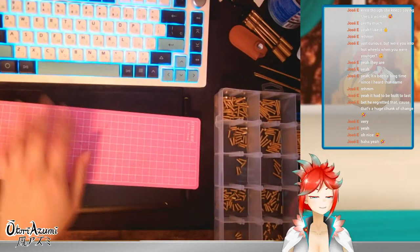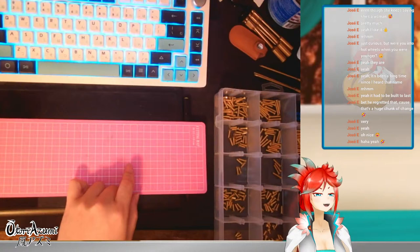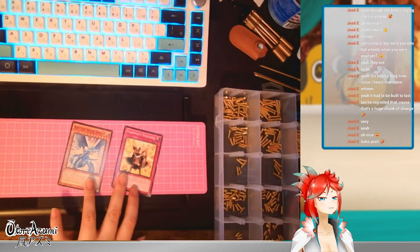I kind of want to play Yu-Gi-Oh! against somebody else, like another VTuber or something, maybe, using our desks, and actually playing with physical cards, because I have cards. Hold on. I have, like, you know, it would be kind of fun. It'd be kind of fun.